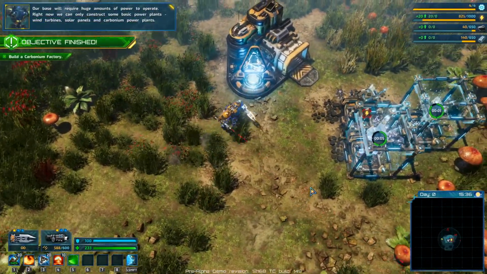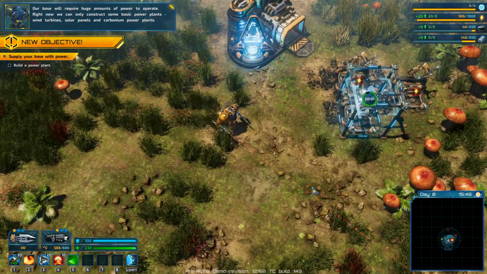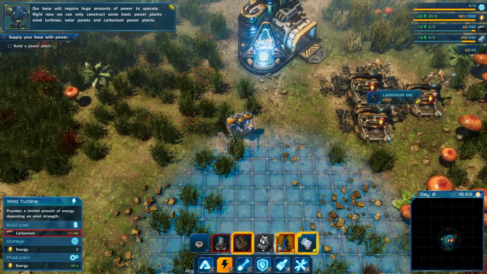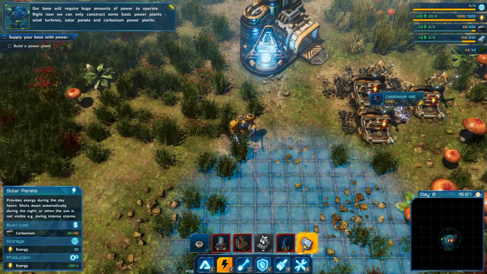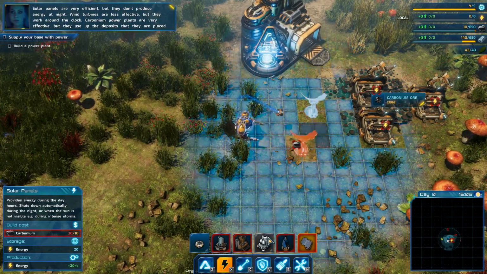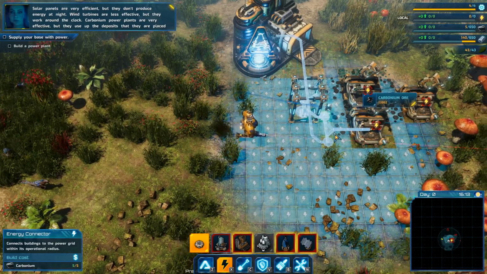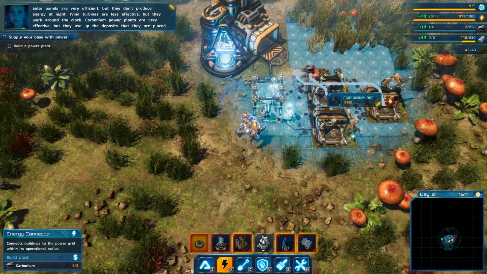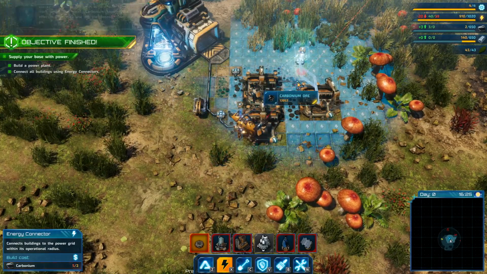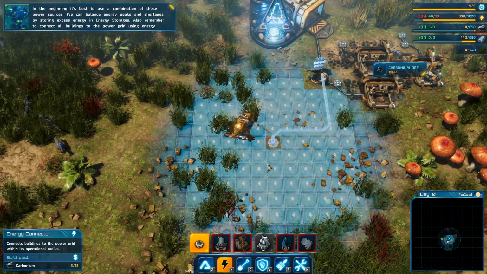Our base will require huge amounts of power to operate. Right now, we can only construct some basic power plants. Wind turbines, solar panels, and carbonium power plants. Solar panels are very efficient, but they don't produce energy at night. Wind turbines are less effective, but they work around the clock. Carbonium power plants are very effective, but they use up the deposits that they are placed on. In the beginning, it's best to use a combination of these power sources.